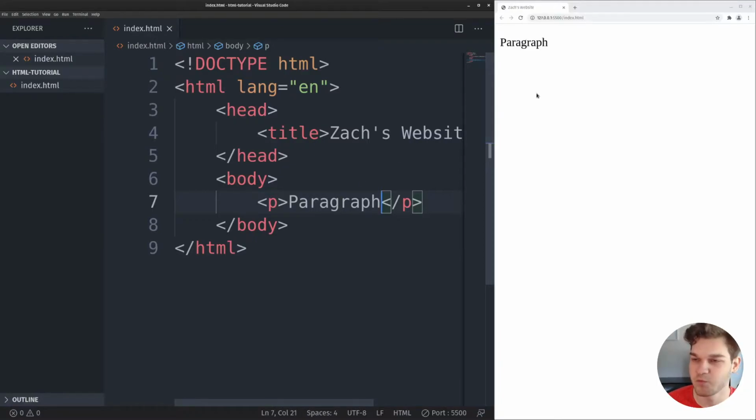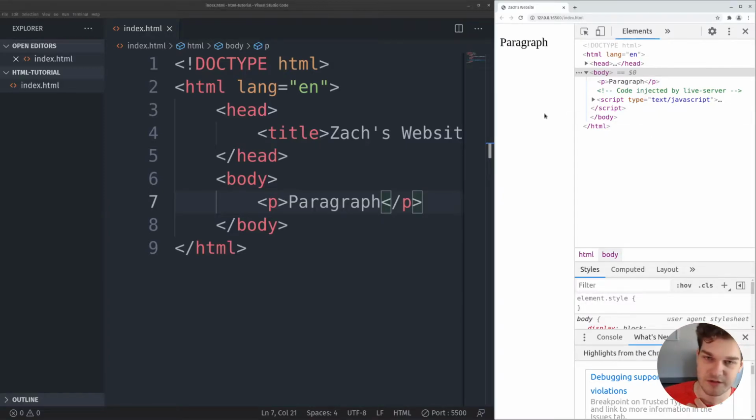Why did it do that? Why is this moved down lower than the text we had before? Well, this is due to something called the User Agent Stylesheet, which is basically just the default way that the browser makes things look before we tell it how things look. So if I told you there's a chair over there, you probably have some idea of what a chair looks like. So if I don't tell you what it looks like, you're just gonna assume what it looks like. This is what the browser is doing.